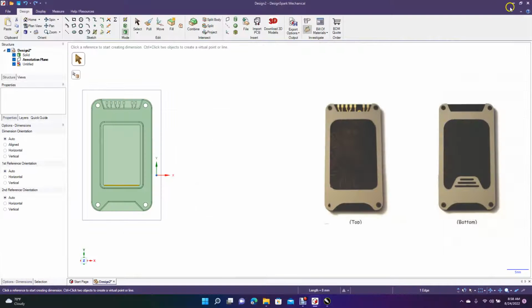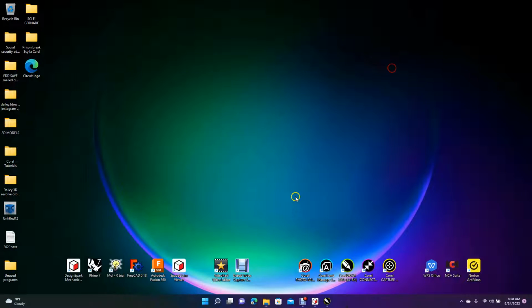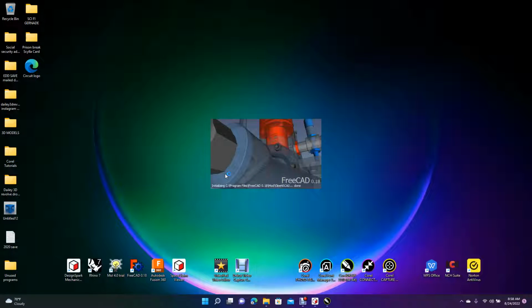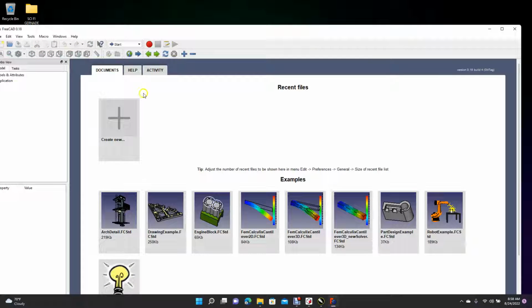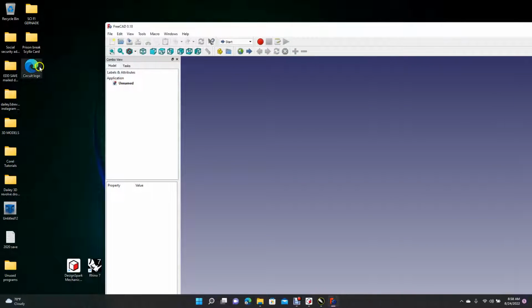Now we're going to minimize that. Let's open up FreeCAD. Let's minimize this. Let's go to the FreeCAD. Okay, let's click on the new there. Let's move this over. Let's go ahead and grab that circuit logo, drag it into place. Check the SVG as geometry box.